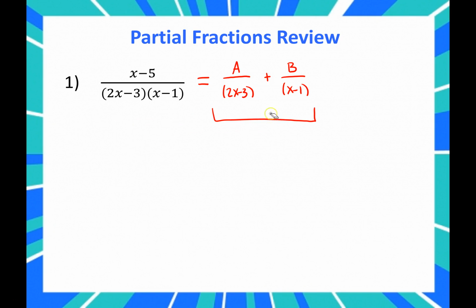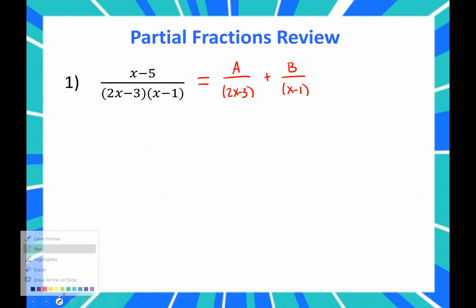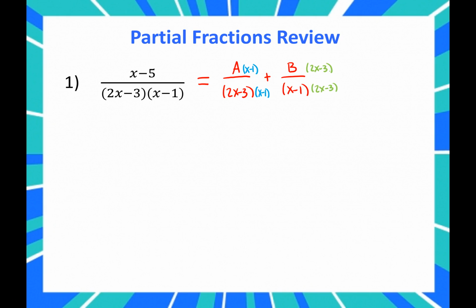So how do we do this? Well, we're going to start with what we want, which is what I have in red there, and we're going to multiply by the binomial that is missing, meaning here I'm going to multiply by the x minus 1, and I'm going to also multiply by x minus 1. Essentially, I'm multiplying by 1. That fraction is x minus 1 over x minus 1, which is 1. Then similarly, on the right side, I'm going to multiply by the 2x minus 3. Just like that.